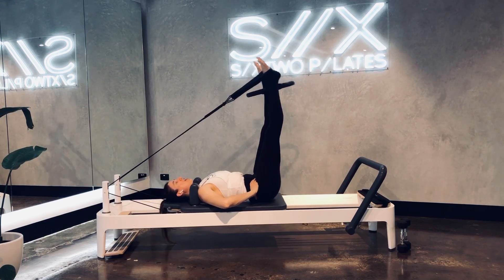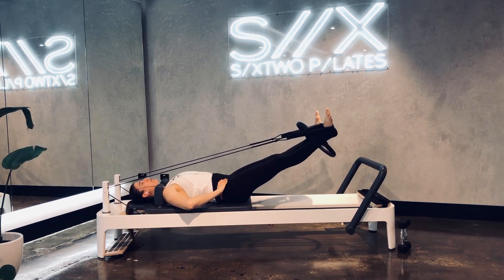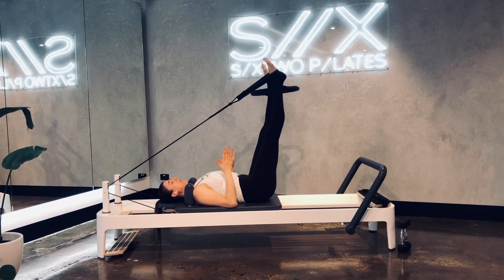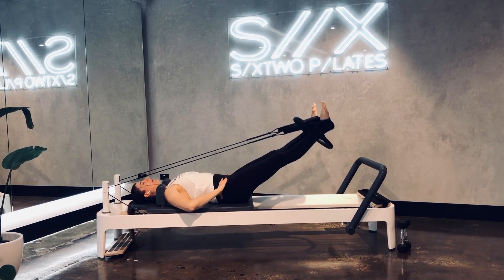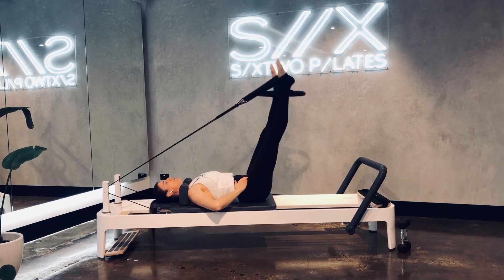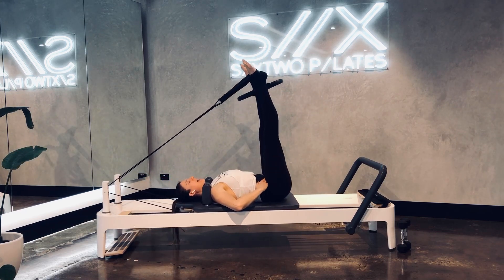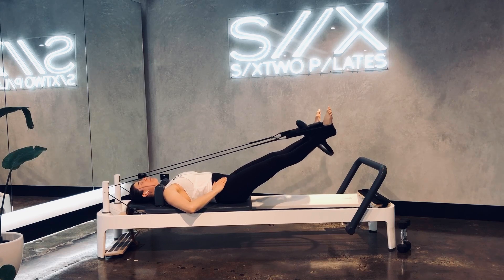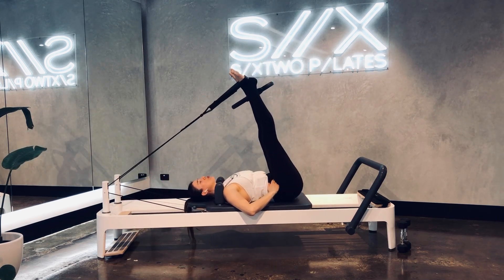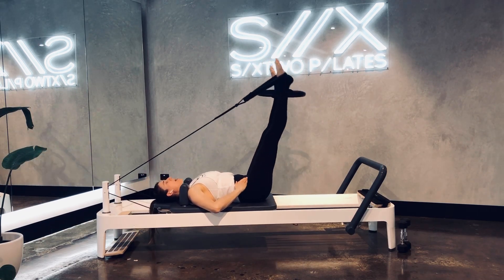We are going to add a squeeze. Lower down, squeeze on that ring, lift straight back up. Lower down, squeeze, lift it up. Now don't worry about squeezing that ring too tight to create an oval — it's just a light little press or a little pulse on that ring to activate and wake up those inner thighs. I like to place my hands just on my hip bones, and that's going to give me a little bit of feedback as to how far up my legs will come. If I'm squashing my fingertips with my thigh, that means I've come up too high. You just want to lightly rest up against your little finger and then pull back down towards the floor.